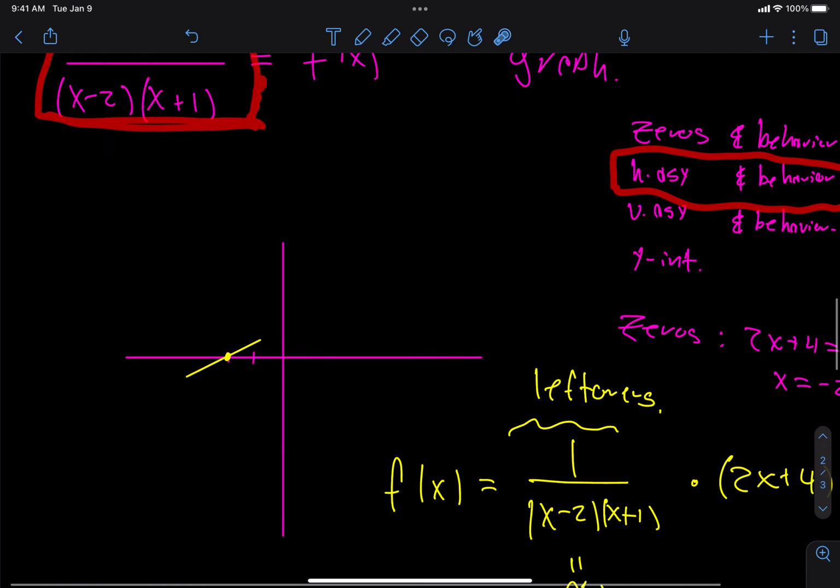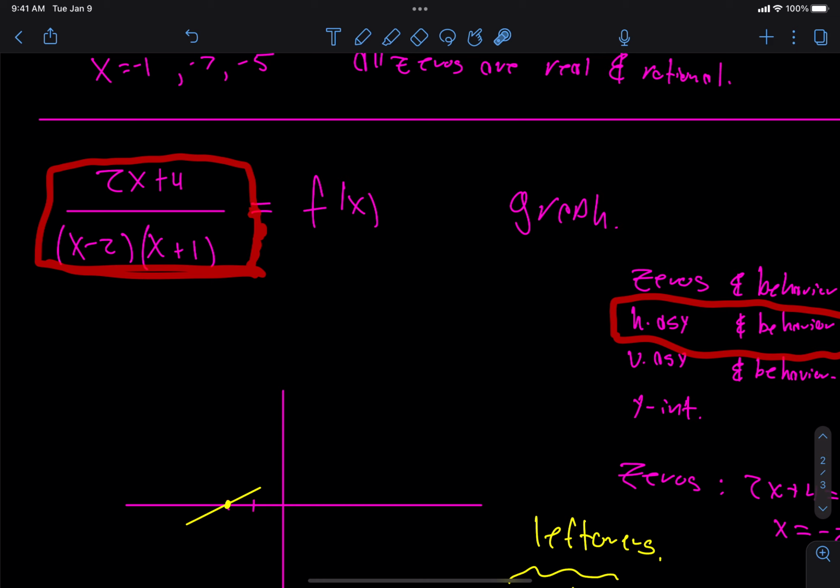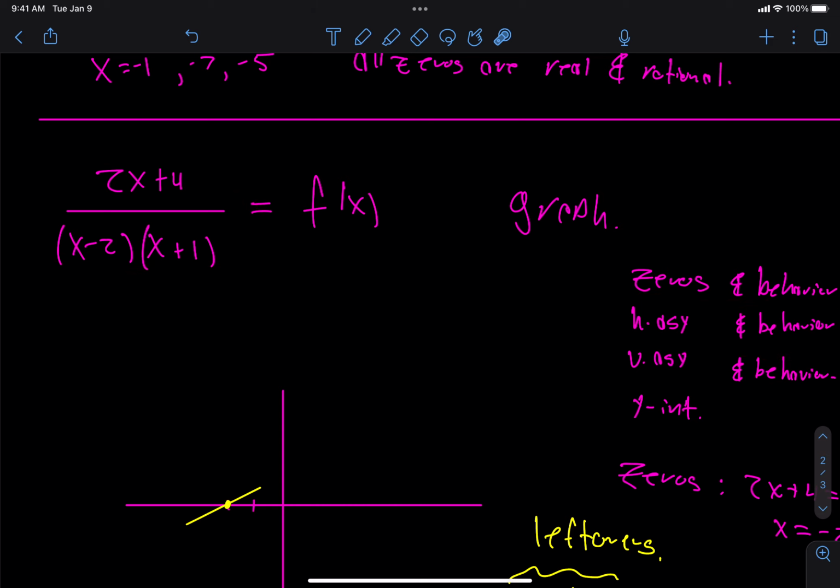Yeah, very good. It depends on the degree of the numerator versus the degree of the denominator, right? Because when we're talking about horizontal asymptotes, we're talking about plugging in extremely large values of x. If the degree of the top is like x squared and the degree of the bottom is x, then when x is extremely large, this number is going to get really, really big, right? But in this case, what do we have? We have the degree of the denominator is 2, and the degree of the numerator is 1, which means that the denominator, when x is really large, will outweigh the numerator.